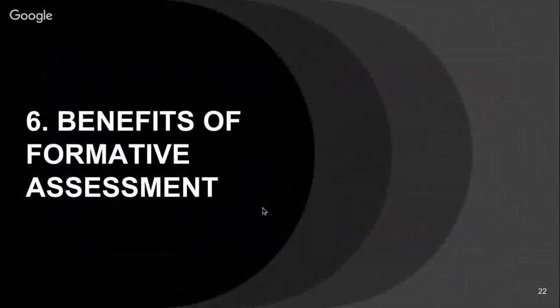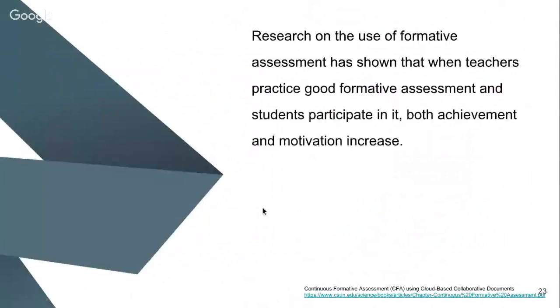So let's dive into the benefits of formative assessment. Research on the use of formative assessment has shown that when teachers practice good formative assessment and students participate in it, both achievement and motivation will increase.